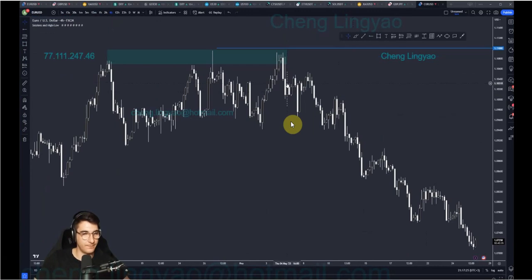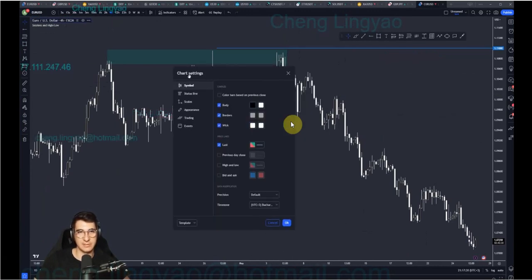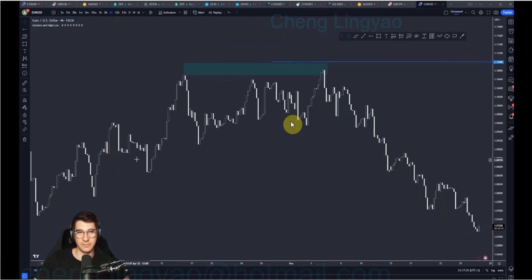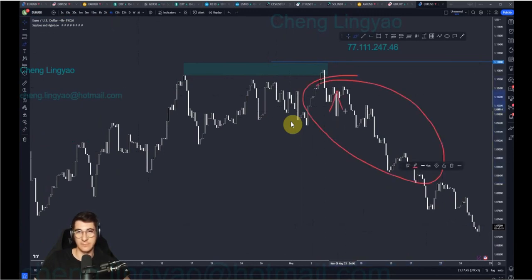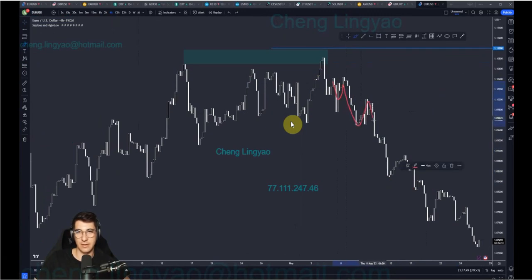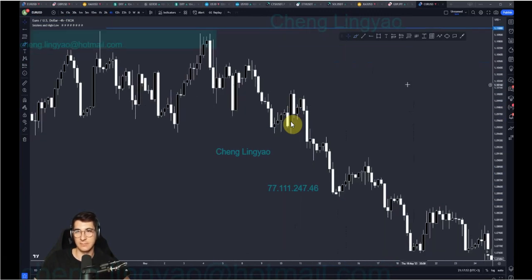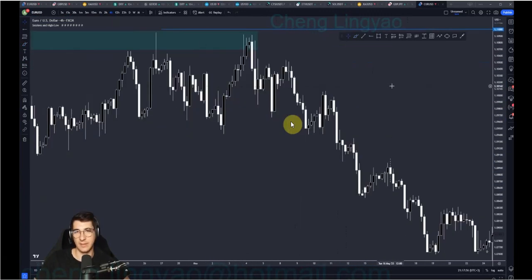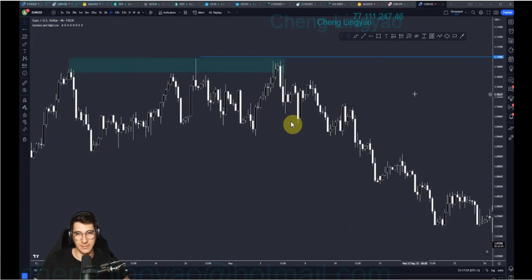The best way to understand how the higher time frame moves is to go into the chart settings and just disable the wicks. Now it all becomes much clearer, right? You see price going bullish, and now you see the order flow switching bearish here. So price, instead of making higher highs and higher lows, reversed and started going down. What we need to understand is that price returns to areas that price broke.